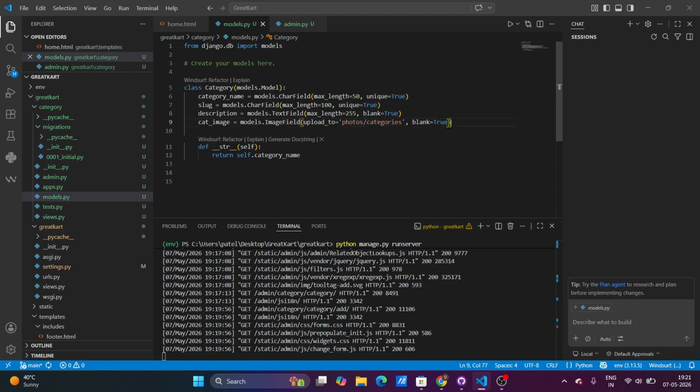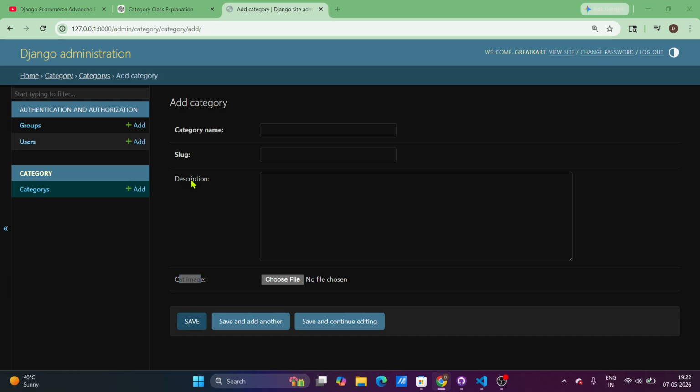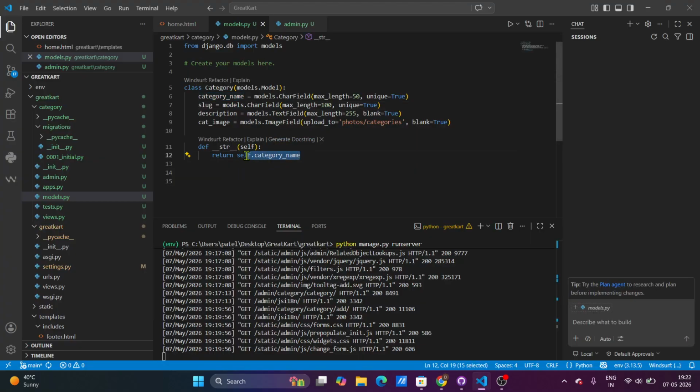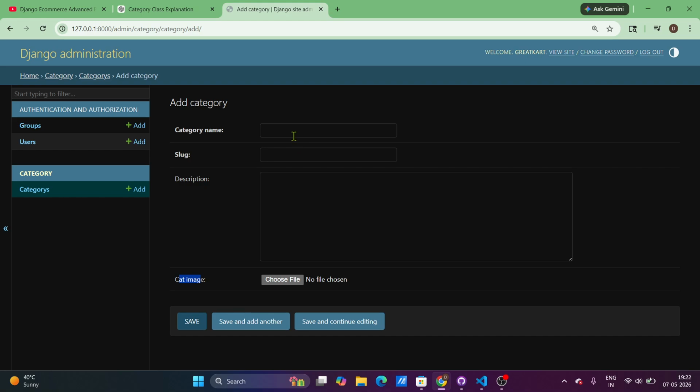And if we don't want to upload any image, then it is fine, so that's why blank is true is used. Okay, and what is this function? It is returning self.category_name. So when we create any category, it will show us the name of that category in the table.